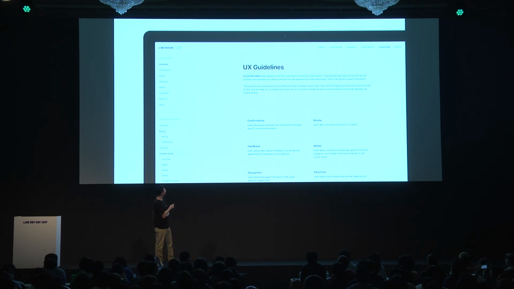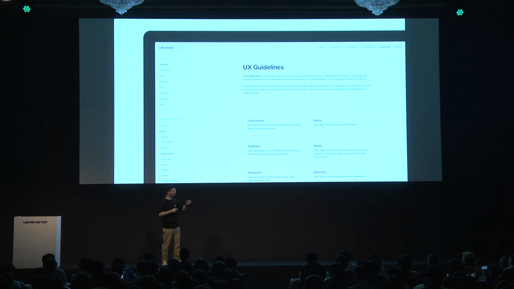And there are also UX guidelines inside the Line design system. The reason we divided UX guidelines from the UI components is that sometimes there is more than components. For example, search, select, share, modal, delete. Those kinds of actions are more than components.